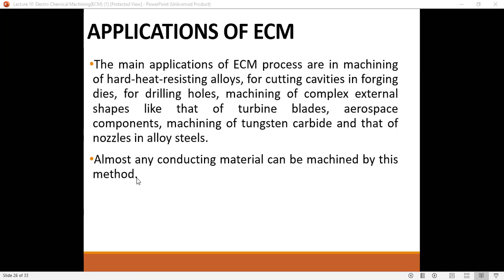Okay. Applications of the ECM process. The main applications of the ECM process are in machining of hard, heat resistant alloys. So if you have an alloy which is hard and heat resisting, usually it's very hard for you to machine using a conventional process. So those kinds of workpieces are suitable for ECM, or for cutting cavities in forged dies.